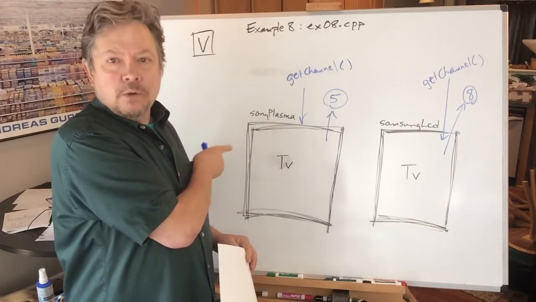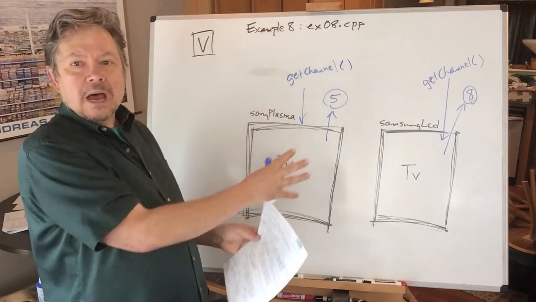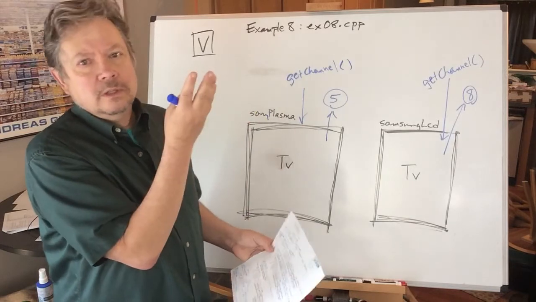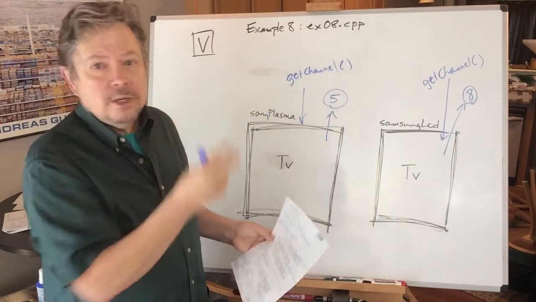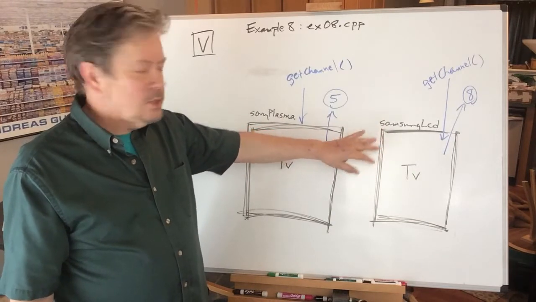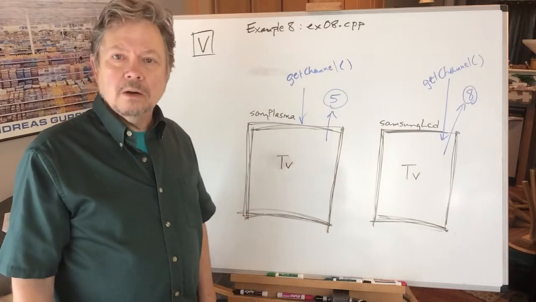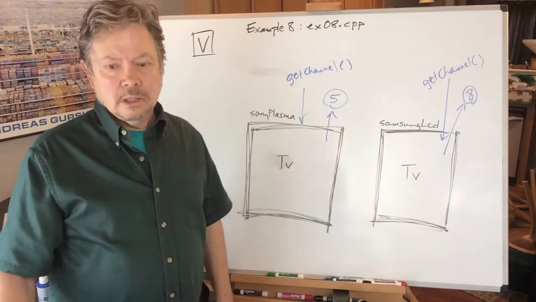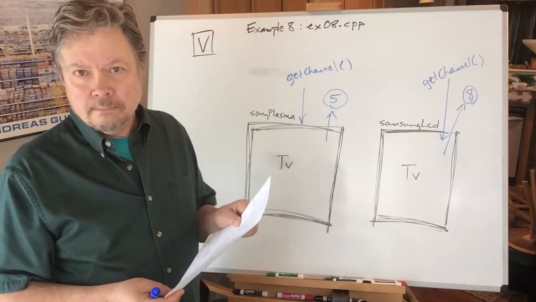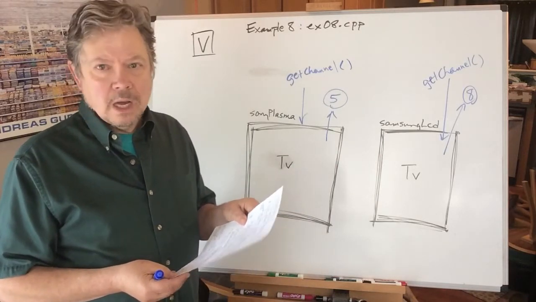What is hidden from us is how they do it. Do you use some fancy algorithm to change the volume? Do you just have a variable and you're just changing the number of the variable? We don't know. We don't care. The nice people at Microsoft or at Sony or Samsung, whoever implemented these TV objects, they took care of all the behind-the-scenes technical details. We are blissfully and mercifully unaware of that in the main program. All we got to know is how to use it. That's all we got to know.